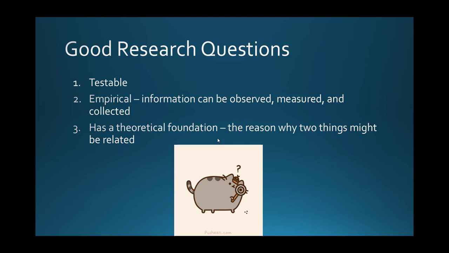Good research questions have three components. They're testable, meaning that you can go out and collect the information, that it's possible to collect that information and then turn that information into some kind of data. Good research questions are empirical, meaning that they can be observed and measured. It is possible. There's already either things created to do the measurements, like numeric scales, weights, tests, measures, or we just haven't come up with it yet, but it is possible. The key thing here is that empirical information is something that you can actually observe in some way. Sometimes it's just an artifact of what happens. Some things we're not able yet to observe what the actual process is. We just see what happens after that process has happened.